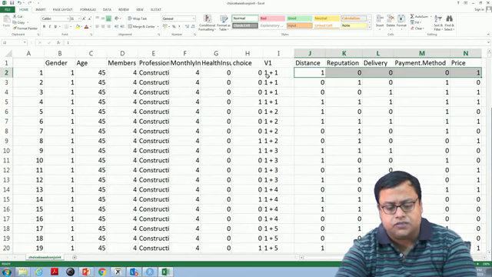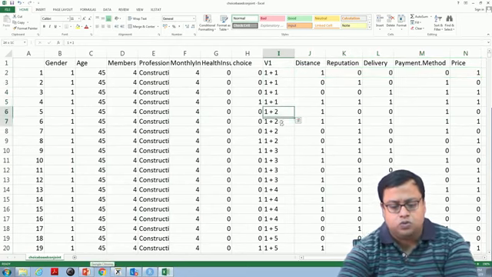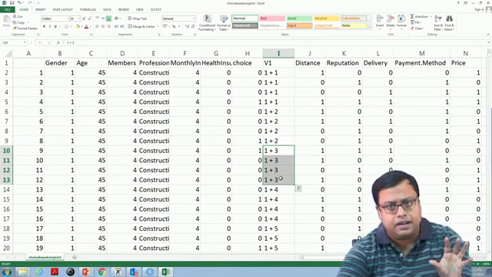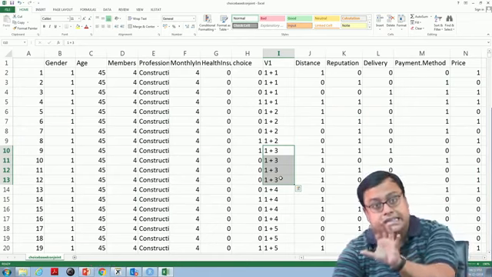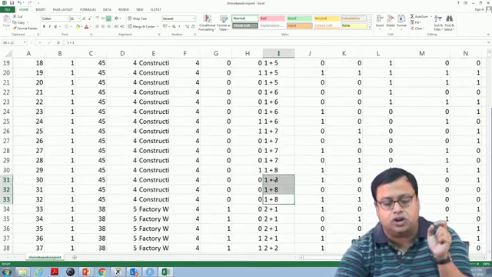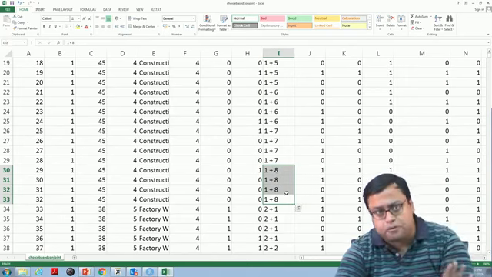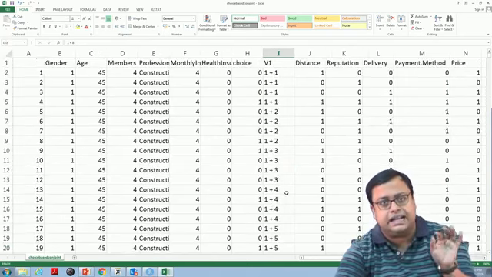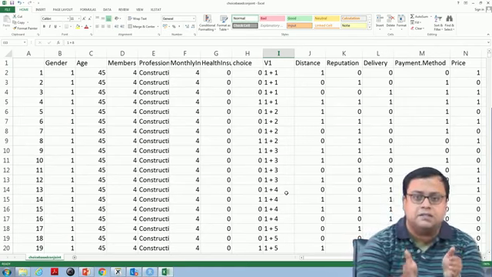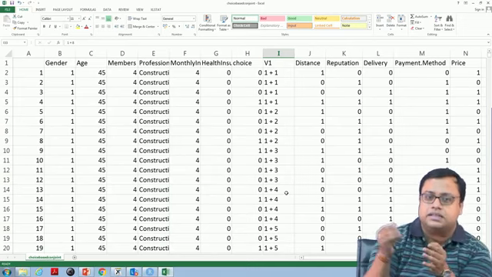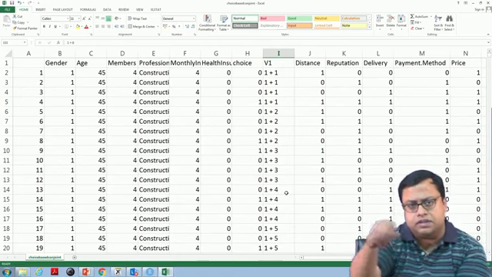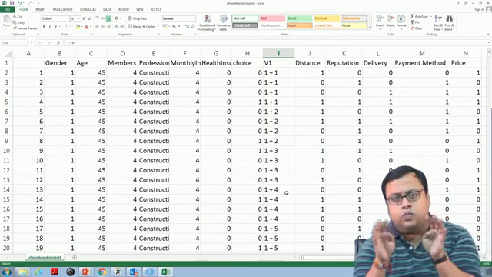Again, once more, this 1 plus 1, 1 plus 2, 1 plus 3, the first number means the customer number plus the choice set number. Each customer is getting 8 choice sets. There are 32 options in total, 8 choice sets, each choice set has 4 options. So, we are covering all 32 options that have been given to the customers. Customers are seeing 4 options at a time and choosing one of them, and again 4 options another time and choosing the next one. Now, what are those 4 options?